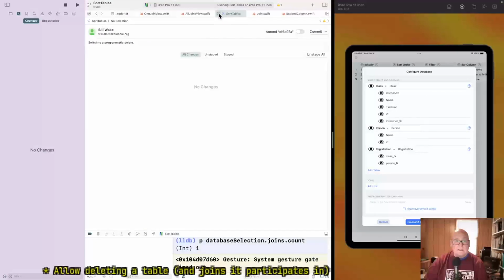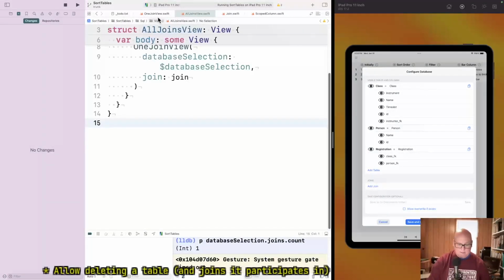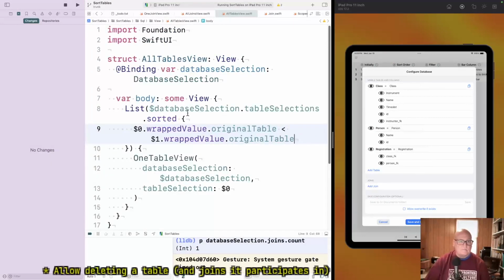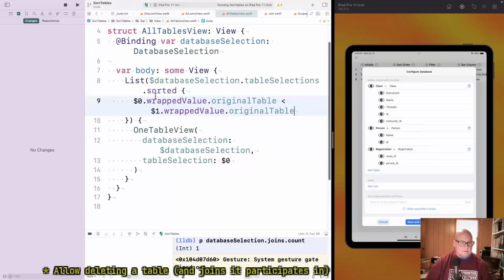Okay, where we need it is all tables view. All right, now we've got this.